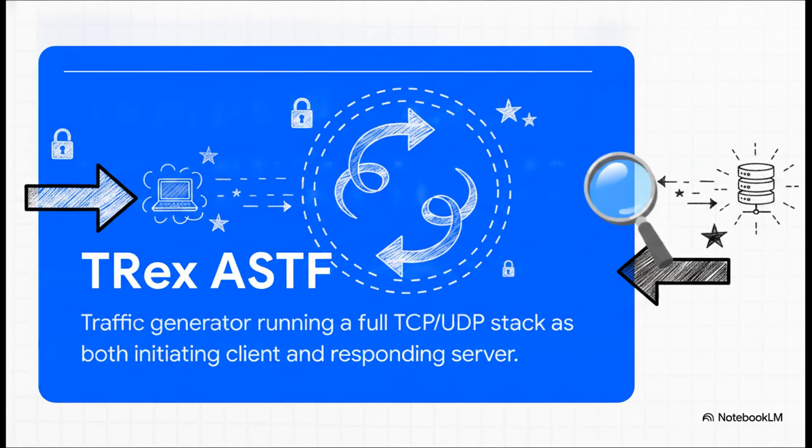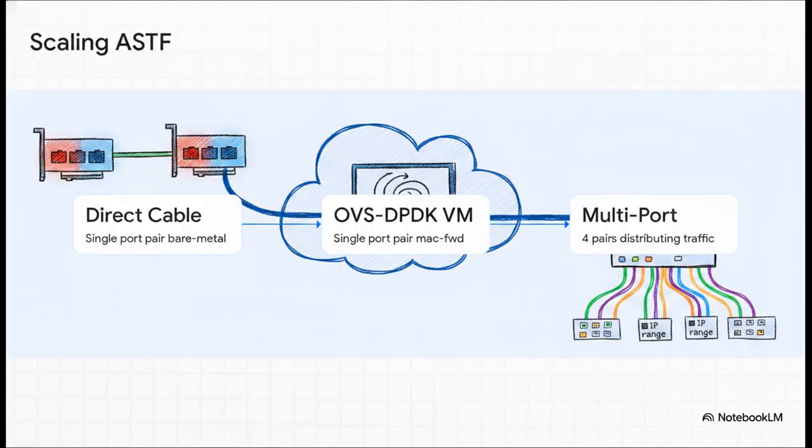It handles the whole connection lifecycle internally, and that is a massive advantage because it completely eliminates the need to stand up separate, external servers just to sync your test traffic. It's an all-in-one solution. And the beauty of this architecture is how well it scales, step by step. Step 1 is the absolute simplest approach, a direct bare metal connection where a Trex dual-port NIC connects straight to the device under test. Easy, right?